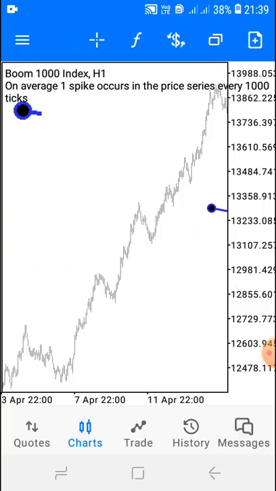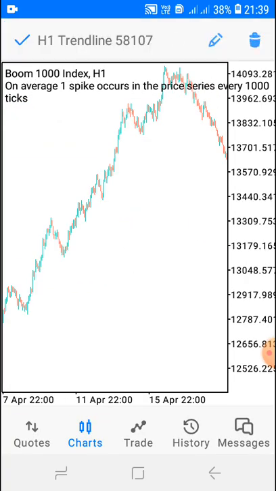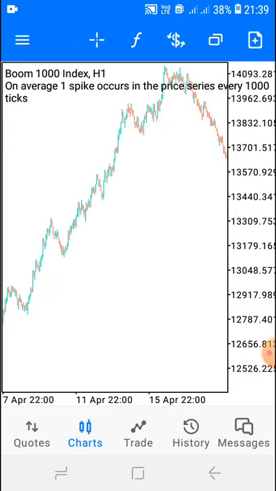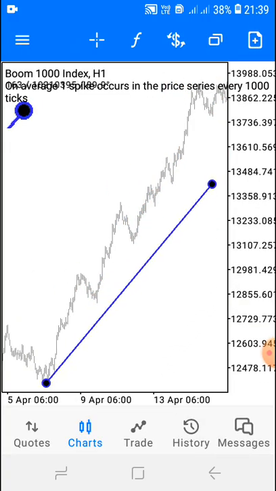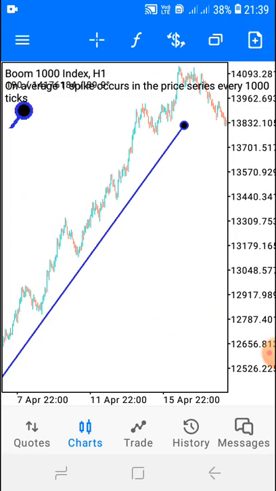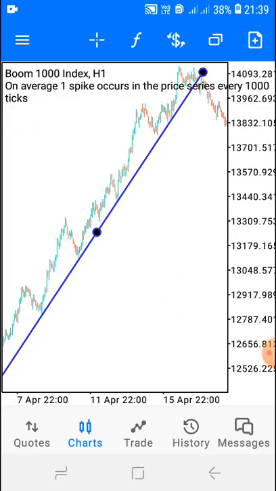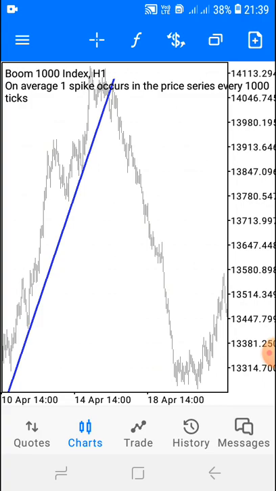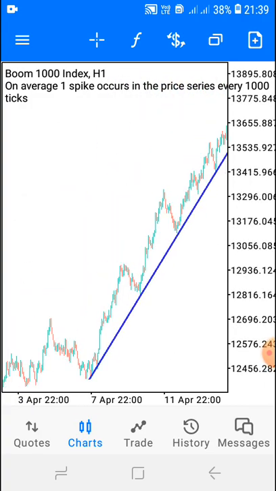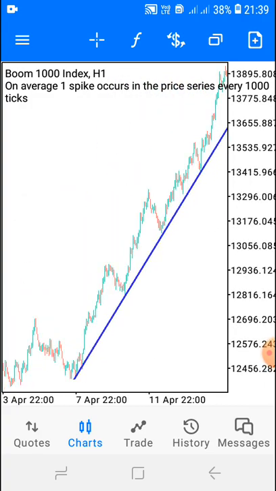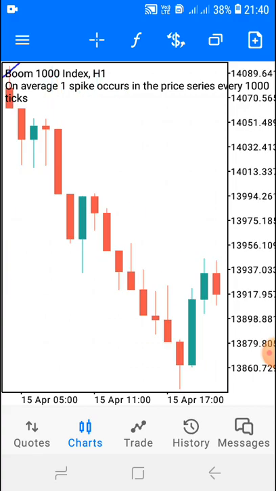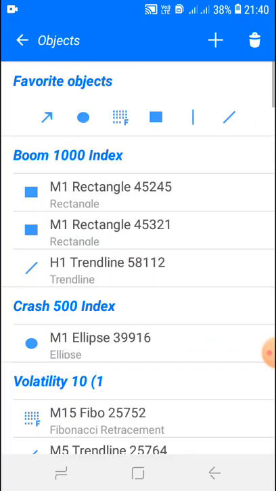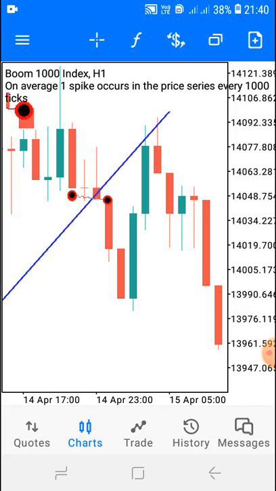So we can see that the market has been moving in a downtrend since this break happened over here. Let me just take out the trend line and delete that one. I'm just going to draw my trend line again. You can see over here this is where the breakout had happened. The market was moving in an uptrend, and when I draw my trend line, remember you need 2 dots to draw a trend line. Over here, the market decided to break below this trend line. You can see the breakout happened over here.